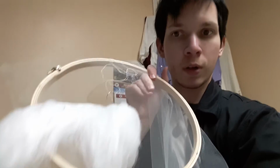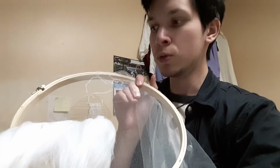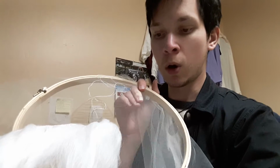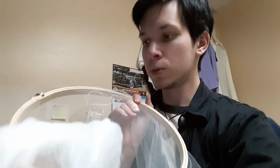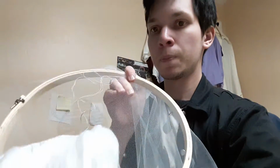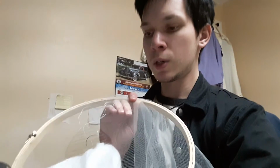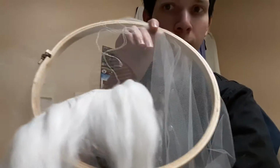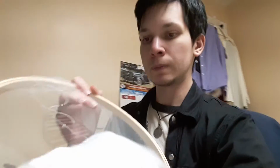I can show. So this is what I'm working on currently. I'm completely derping on names of things. Tulle, there we go. Tulle on a hoop. So it's easy. My pattern is drawn on there. You can kind of see it. And a string of yarn.